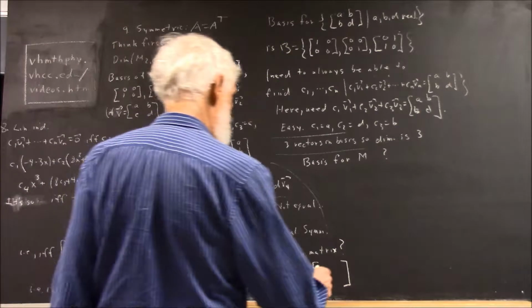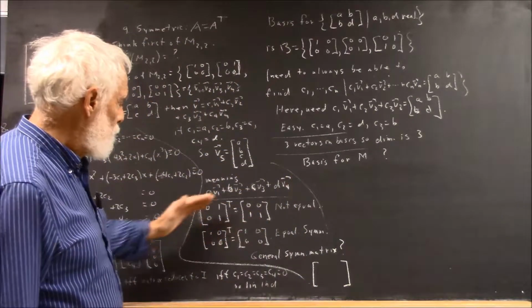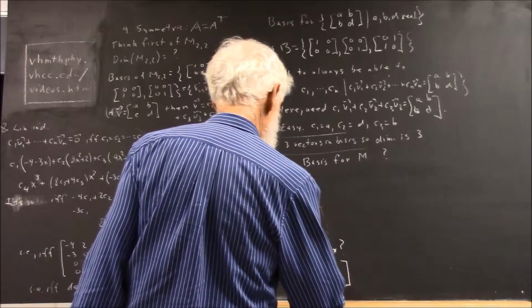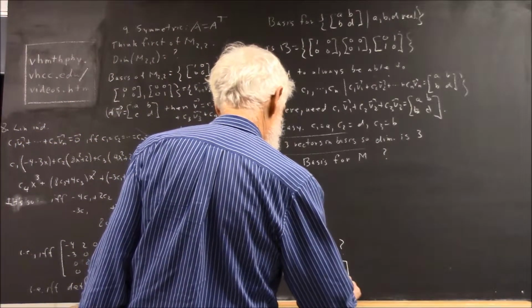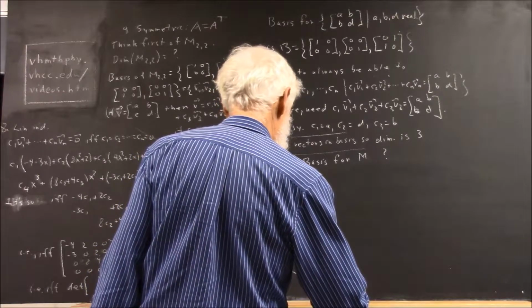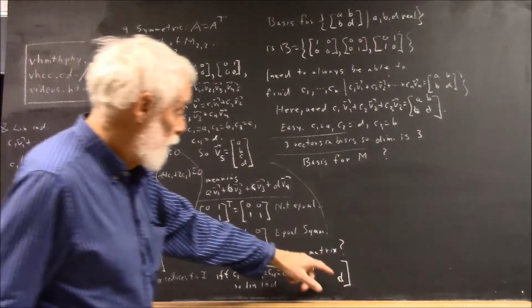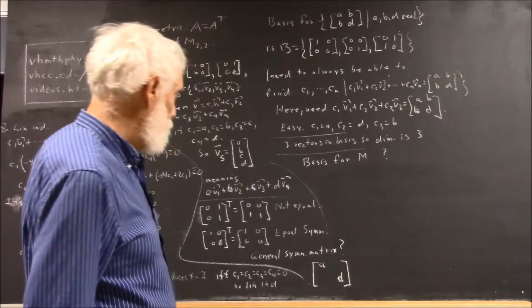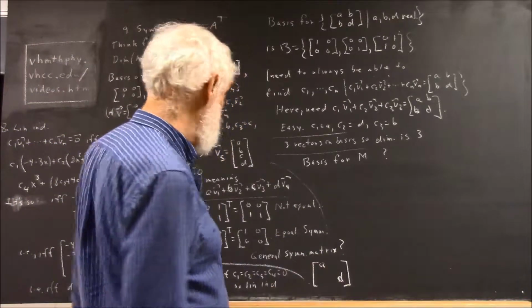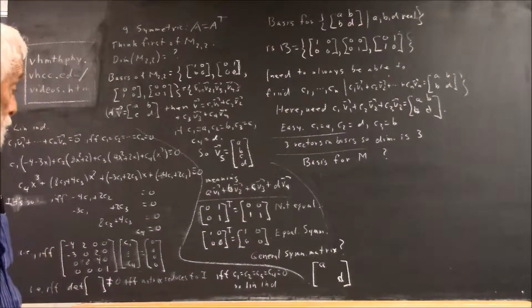Okay, well, what's on the diagonal is going to stay on the diagonal when you switch rows and columns. So the diagonal is not going to matter. Since I used A and D for the diagonal elements here, I'll use A and D for the diagonal elements here. Okay? Your general symmetric matrix can have anything at all on the diagonal. It's what's above and below the diagonal that has to match up.